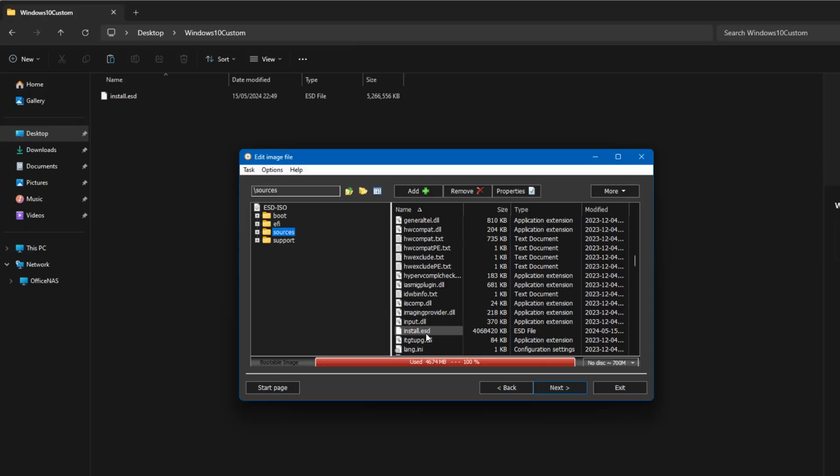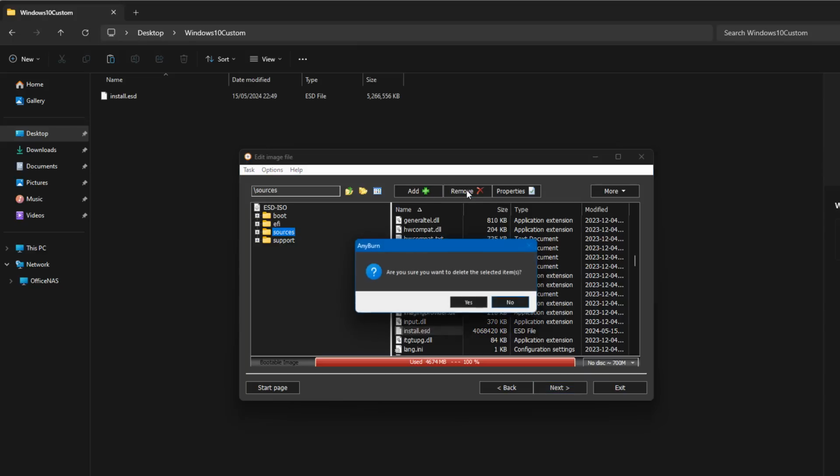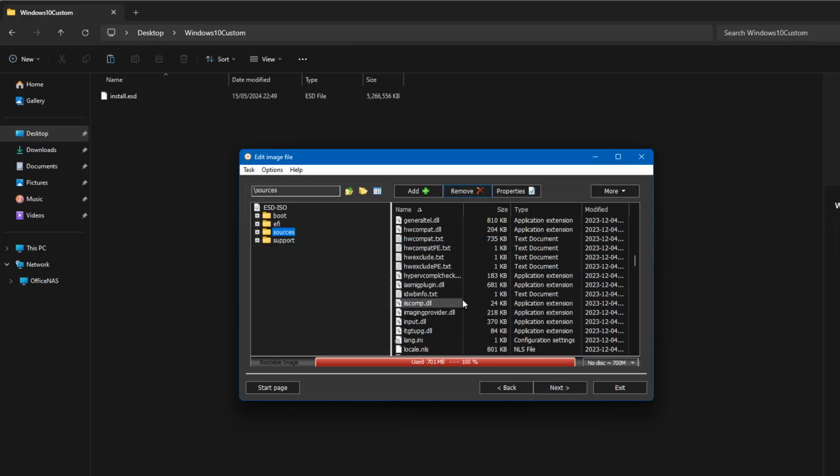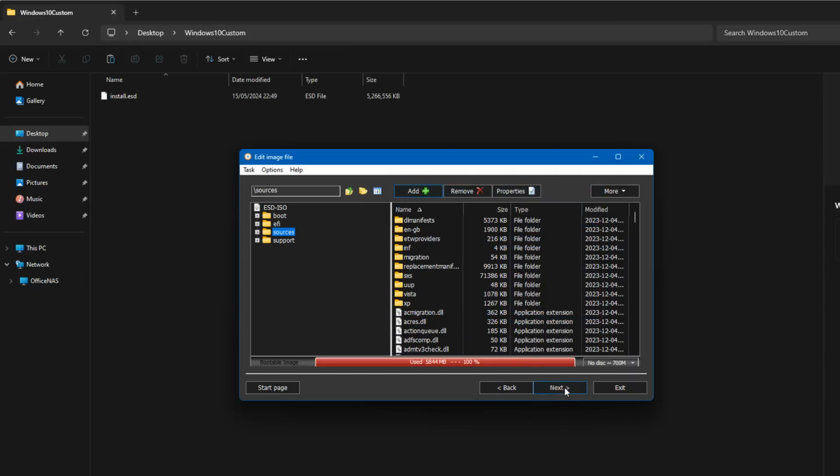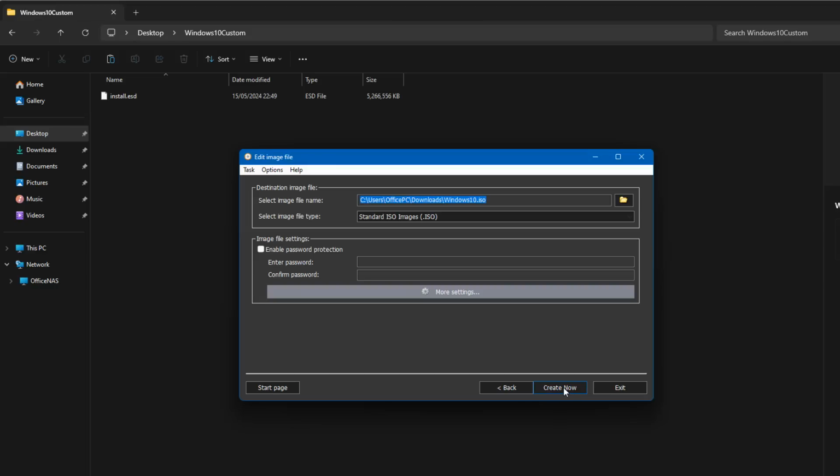So we're going to highlight this and delete or remove it. So let's go ahead and click Remove, and we're going to replace that with our own install.esd. So let's go ahead and click Add and select our install.esd that we've just created with all our settings and our programs. And now that's done.